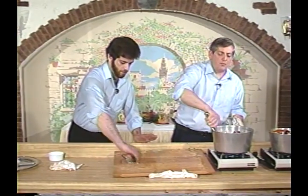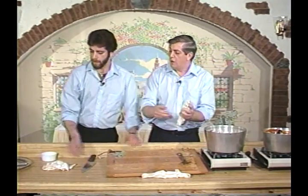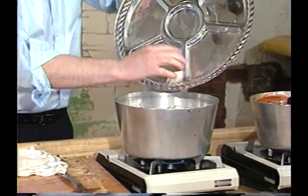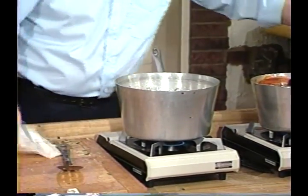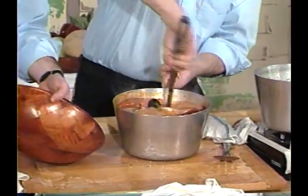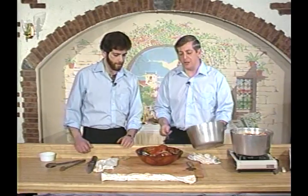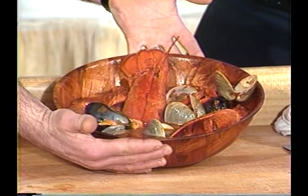Now, when your clams and your mussels start to open, that's when you put in the soft fish, the fish that cook very fast, such as scallops, such as shrimp. Just put them right in there. Chris, if I could have the bowl. When you're all finished, this is what it's going to look like. I have another one right here, all ready to go. And watch your hands, Chris. Here we go. That's Soup of the Day at Tedesco's restaurant. That's your clams, your lobsters, your shrimp, your mussels.